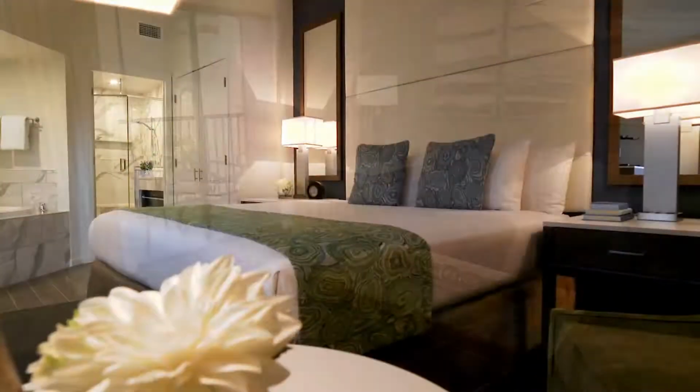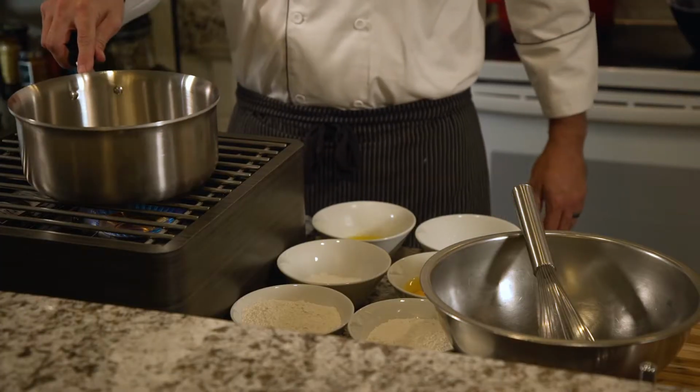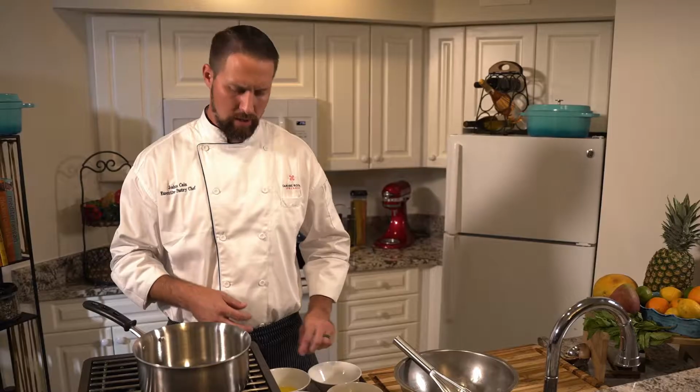I'm whipping up these crepes in one of our 2-bedroom villas, which includes a fully equipped kitchen where you too can unleash your inner chef. The base for a crepe only calls for just a few ingredients: milk, flour, eggs, sugar, our clarified butter, and then just a little flavoring, which in this case happens to be an orange liqueur.